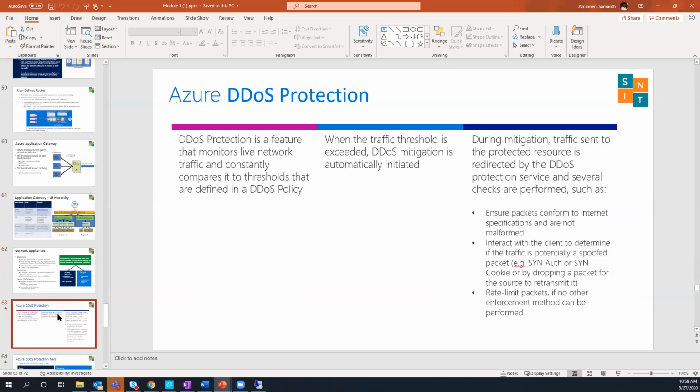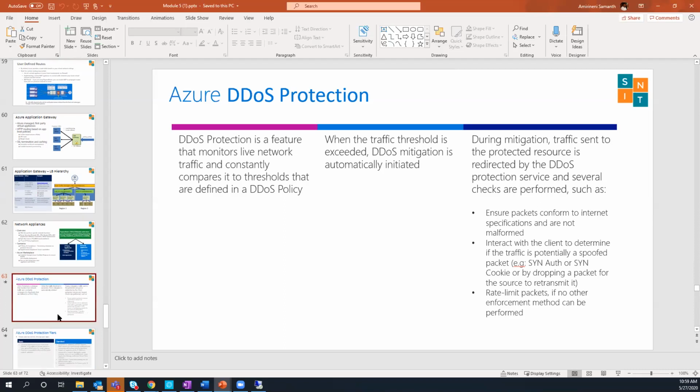Azure DDoS protection. If your network is flooded with the same kind of traffic, in the sense identical traffic, that is called a DDoS attack. What they want to do is flood your network and spoof into your network to sniff the packets. In that case, we'll enable network DDoS protection in order to sniff each and every packet and discard the identical packets so that the network will not be choked, right?